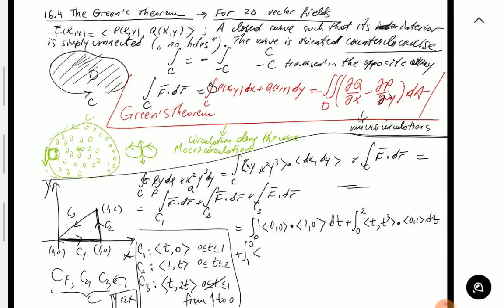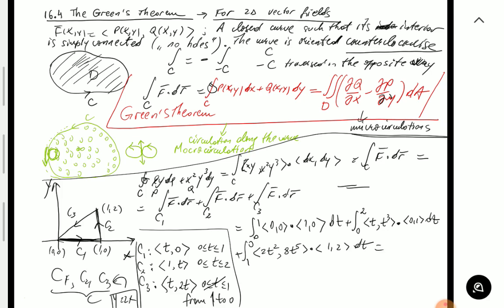And now we're going to plug in the last curve t and 2t for x and y, so x times y will be 2t squared. And then, what is it? x squared, y third. x squared is going to be t squared. y third is going to be 8t third. So altogether 8t to the fifth. And dot product r prime, or the derivative of the curve, which is 1 and 2 dt.